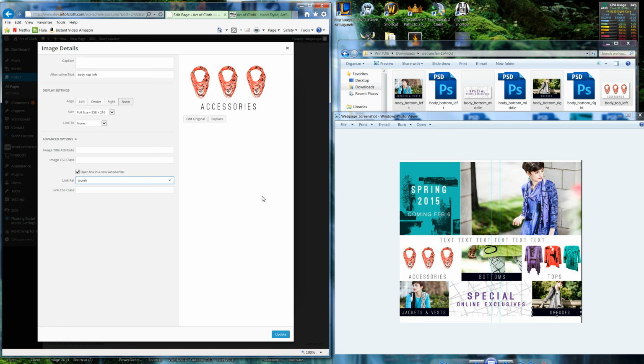bottom right. And as long as you put that, sorry, that was the wrong section. As long as you put that in the CSS class box, then it would call for that CSS rule every time the image was loaded. Even if it's a different image, it would still apply that rule.